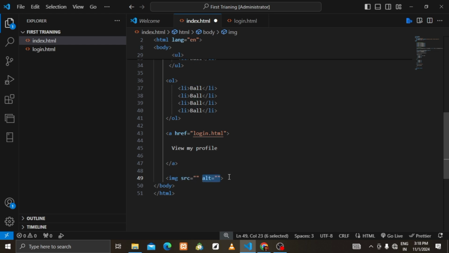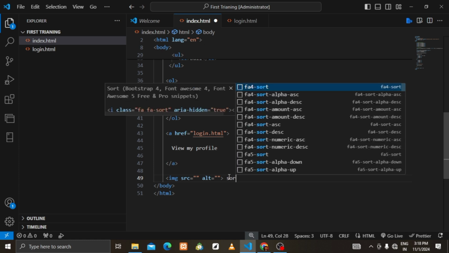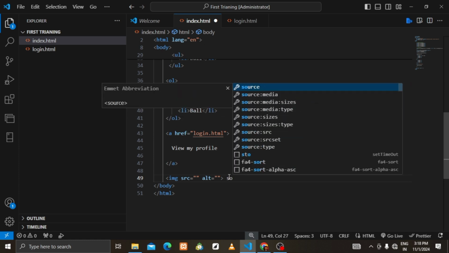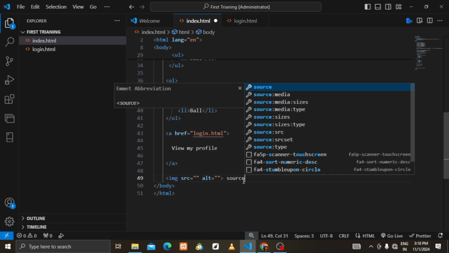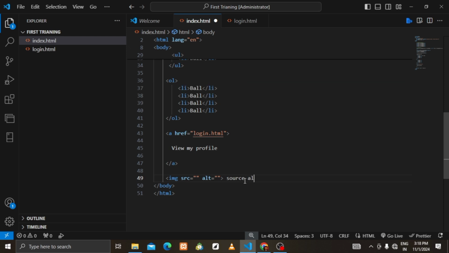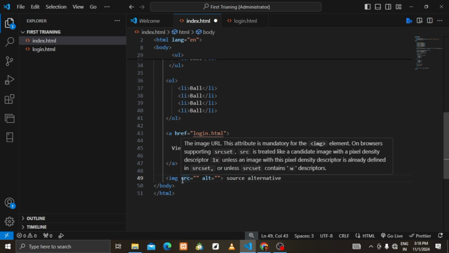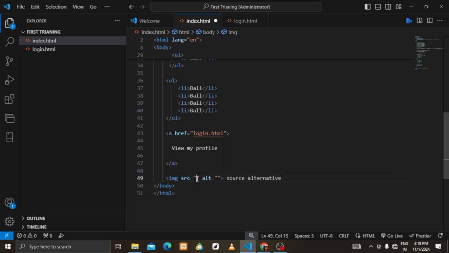The SRC attribute means source, while the ALT means alternative. In between this source attribute is where I'm going to put the name of our image. After we have added the name of our image, I will show you what this alternative attribute means.